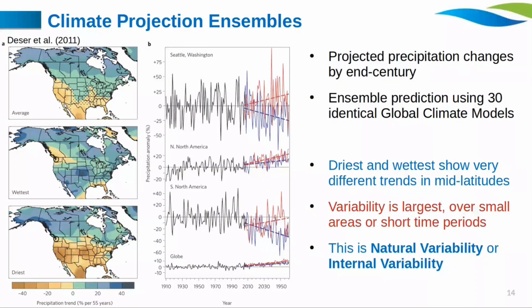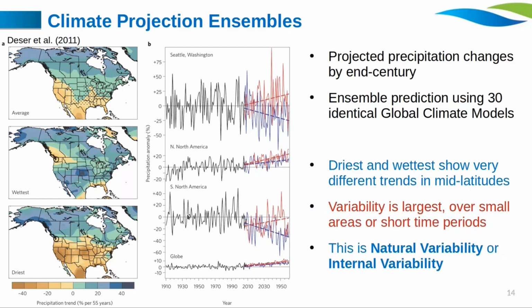Similarly, if you're just looking at a single grid point, the projections, so this is just for Seattle, Washington, right? This is the precipitation anomaly, and so 25 to 50%, right? Over the historical period, so this is what it looks like historically, right? Quite a lot of variability year to year. But then there's some ensemble members again that show an increase and some that show a decrease. So it's pretty inconclusive for this single point. If you average over North America, typically your results get more consistent and you get an increase.